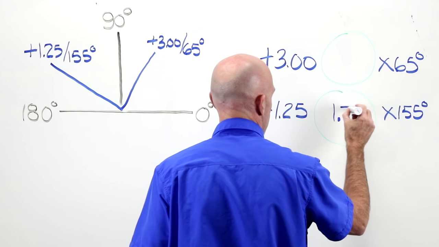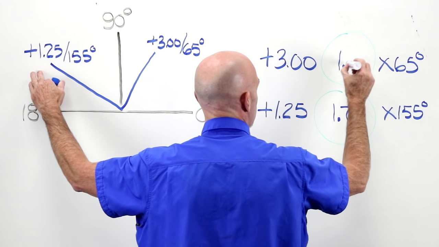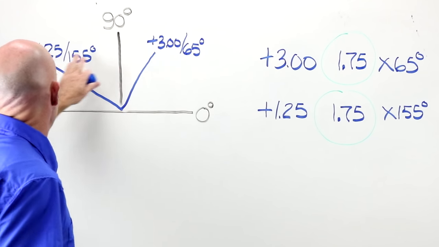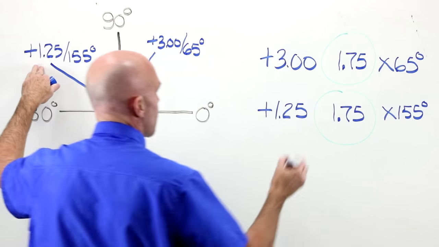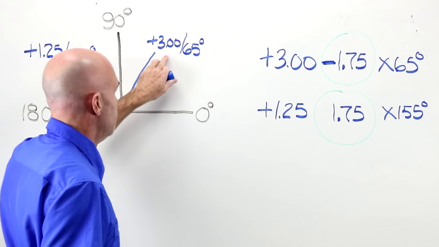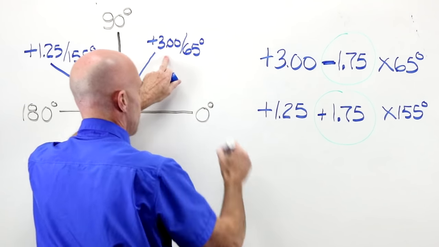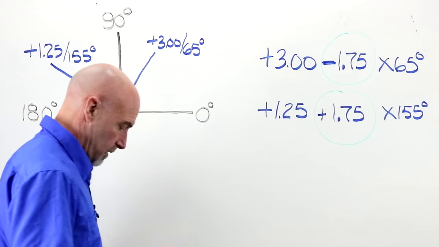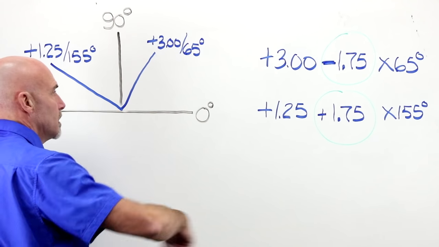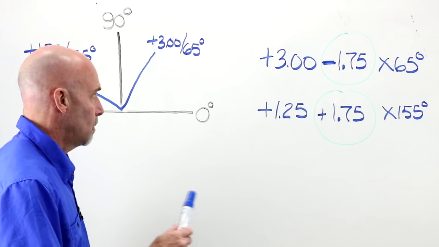If I go from three to 125, I am moving in a minus direction. If I go from 125 to three, I have gone in a plus direction. I've added to that amount, 1.75. Removing primary powers and writing them as a script. Cylinder value, cylinder value, direction, or sign.